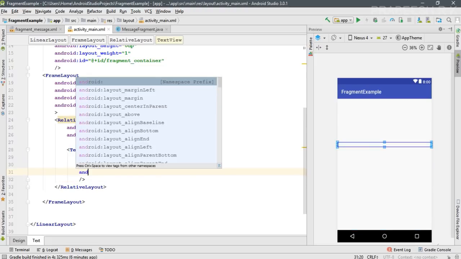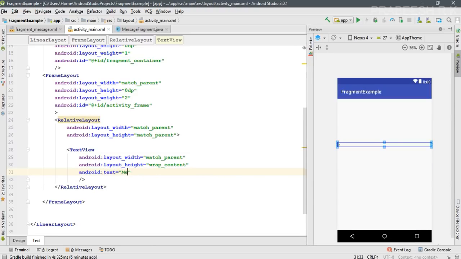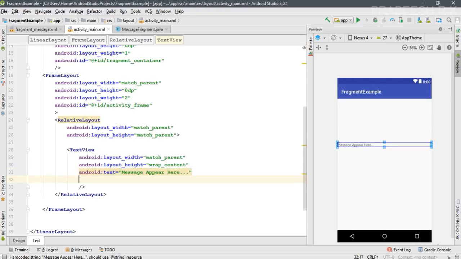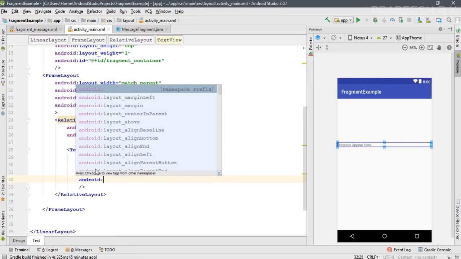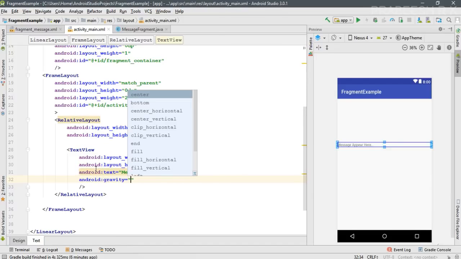Now specify some text on it. Message appear here. Now specify some gravity for the message. Specify the gravity into center.